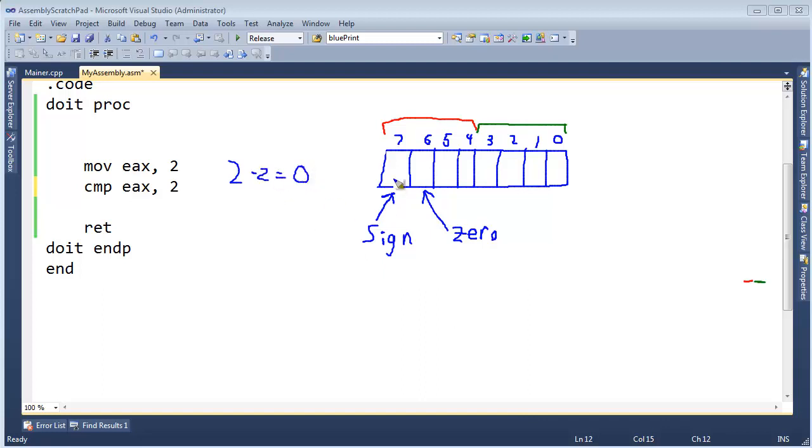2 minus 2. Well, that is a 0. So, yes. The value is 0. Now, what's the sign? Is 0 positive or is it a negative number? It's kind of weird when you think about a number line. We have 0 here and then here's the positive numbers that are out here to the right. And then the negative numbers, they just go the other way. And 0, well, it's just kind of sitting there in the middle undecided. I think they consider 0 to be a positive number. I kind of think of it as in between and neutral. So, what's the value of the sign bit going to be when we run through this? To be honest, I kind of don't care. Because if the result's 0, that's all I'm really worried about. If the result's 0, I don't care about the sign. Because I know I'm on 0 here. Which is another way of saying, the two numbers are equal. 2 is equal to 2. If I compare EAX to 2, that means that EAX is equal to 2.